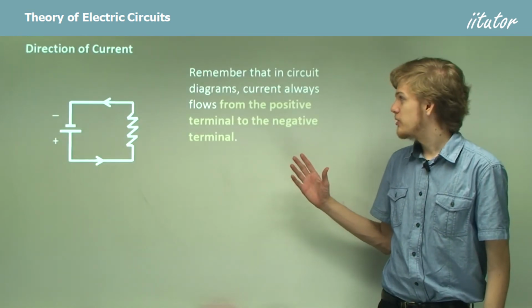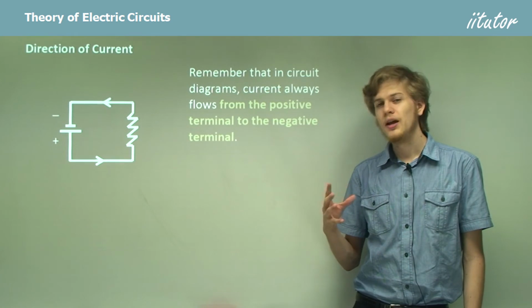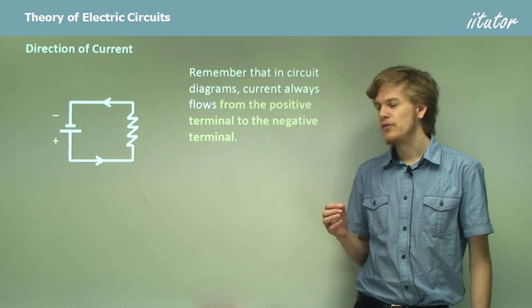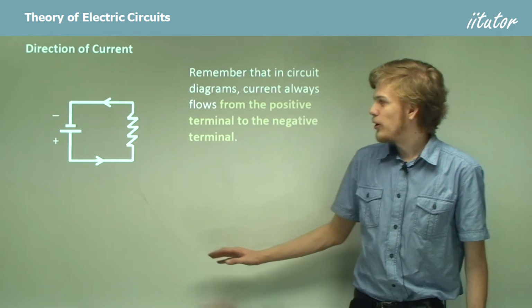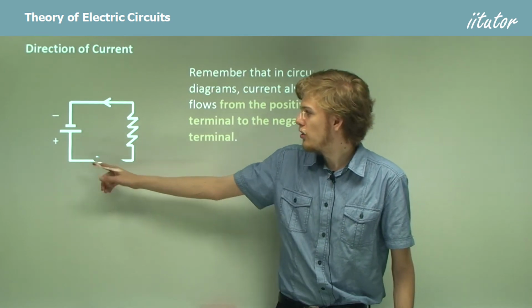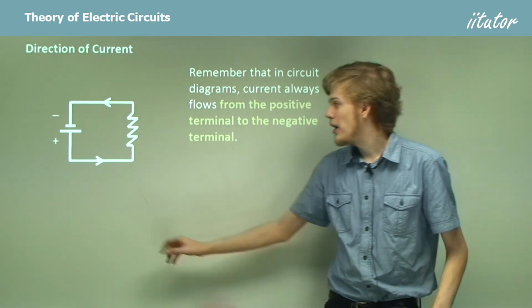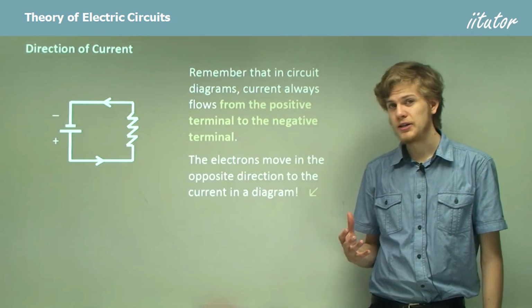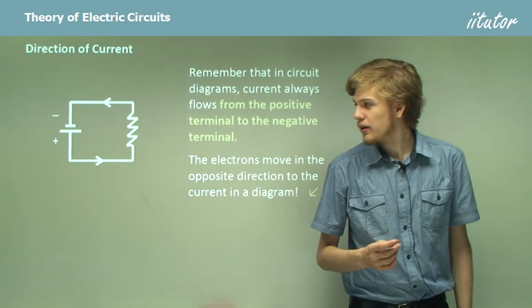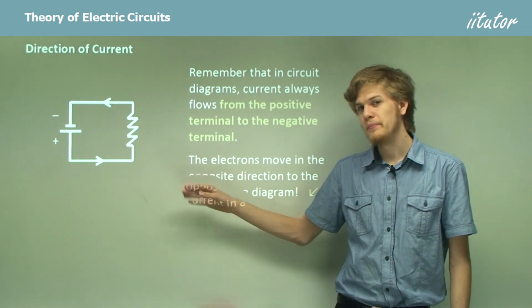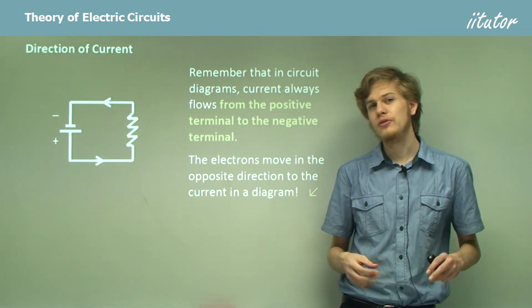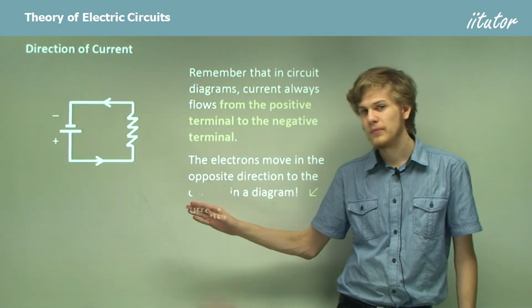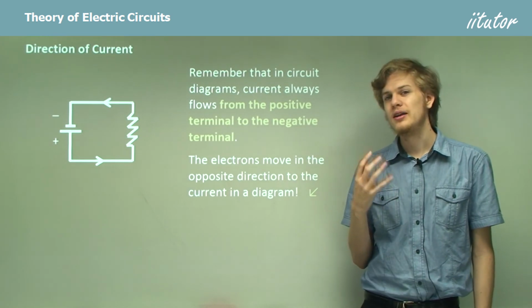Now remember, in circuit diagrams, current flows from the positive terminal to the negative terminal. This is the direction of the conventional current and the direction that the electric potential drops. So if we have a positive end of the power terminal over here, then the current will flow away from the positive and towards the negative. The electrons move in the opposite direction because electrons are negatively charged. Don't be confused by the arrows in a circuit diagram. The arrows in the circuit diagram show the direction of the conventional current, which is positive. In reality, the current is caused by negative charges.